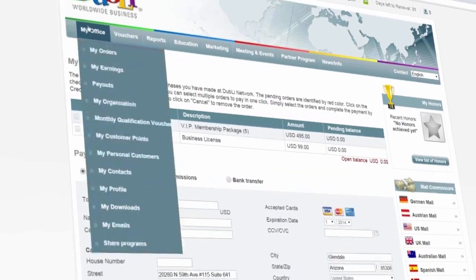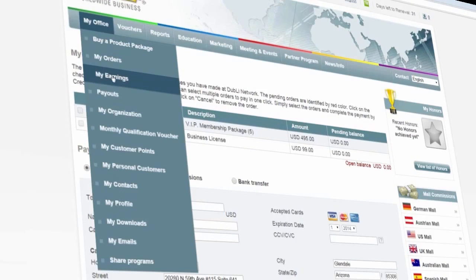The next thing that we're going to do is go down here to my earnings, and this is where they can go. They can look at any of it, and you can do this daily if you choose to do so. You can see what your earnings are. It'll break it down for you by business associate packages being bought by those in your organization. It'll break it down by your personal customers. You'll be able to click on it and see the details in terms of the business associate ID numbers and the earnings that you got.